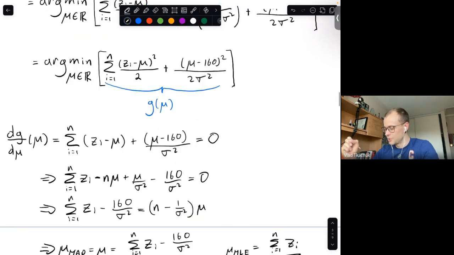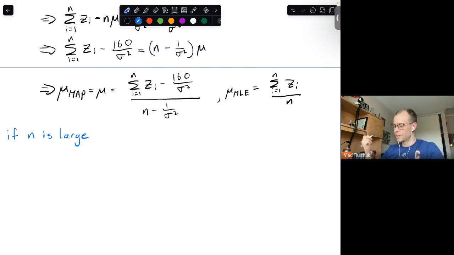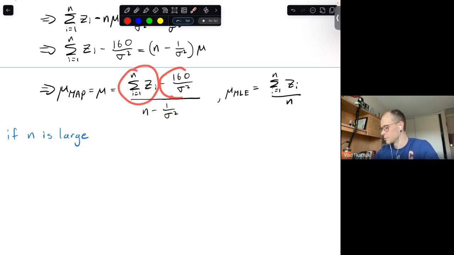So how do we see this mathematically? Well, we do some cases. First of all, if n is large, so if you have a lot of data, that's what n being large means, then what you'll find is that your prior information just gets removed. It's not very important anymore, in the sense that this becomes very, very large. So this is almost nothing. This is subtracting from almost nothing. And similarly, if n is really large, you're summing a bunch of terms together, so this term becomes very large, and this almost becomes nothing as well.